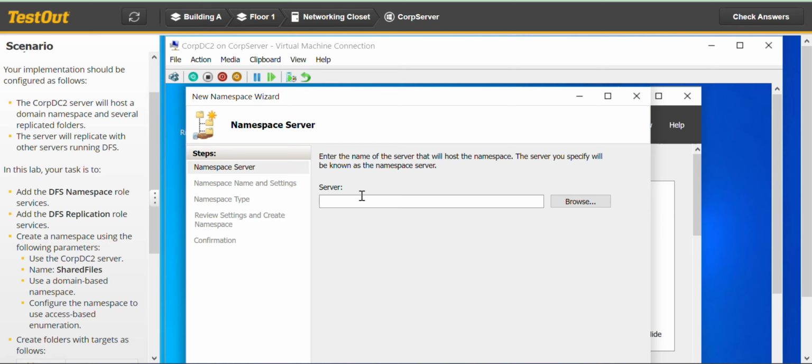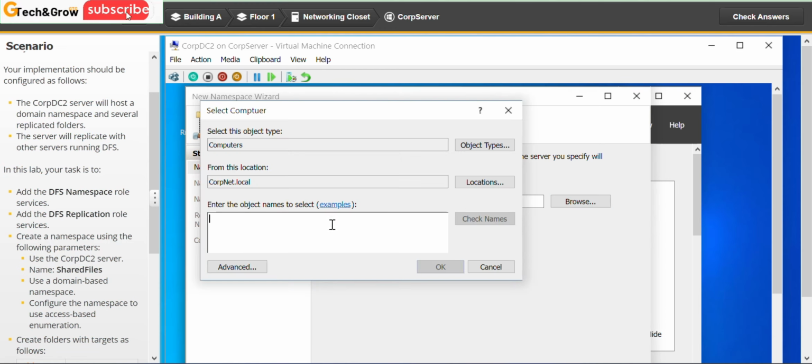Then the next thing we have to do now is the server. Guess we have been given the server corp DC2. So let's browse and put your corp DC2. Check names. Okay.